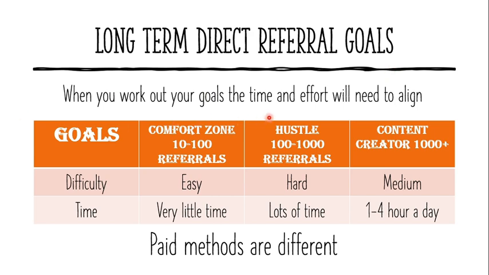So when you work out your long-term goals, you've got to make sure that the time and effort that you are willing to put into it aligns. So you can see here I've got some goals written down. Now the first one I've got here, I call it the comfort zone. This is 10 to 100 referrals. Second one, we've got about 100 to 1,000 referrals. And the third one, 1,000 plus.